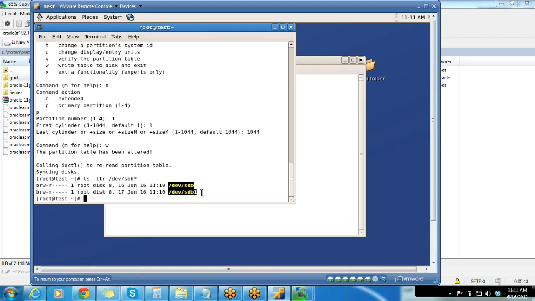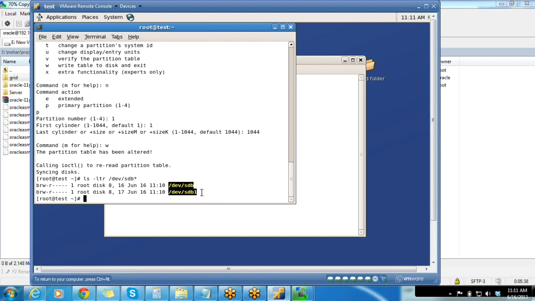To format, we'll be using the command fdisk /dev/sdb. I want to format SDB, sorry. This command I have to invoke from the root user. I cannot do it as Oracle.